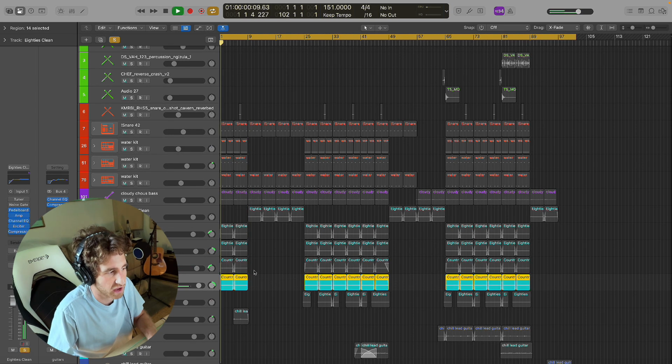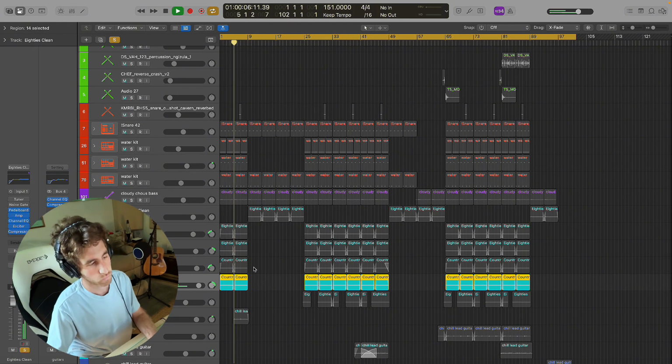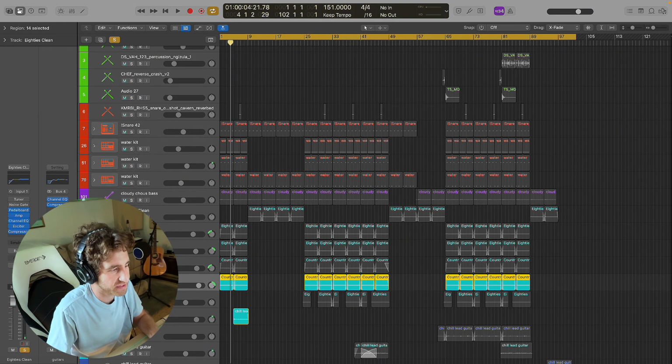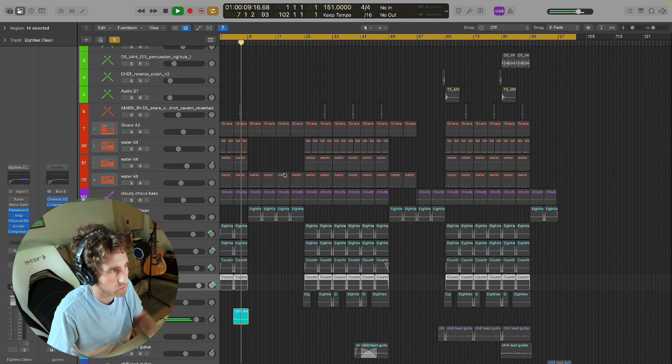Okay, and then there's this line on the right. High line. And then there's this lead guitar that comes in halfway through the intro. Kind of fills it in.